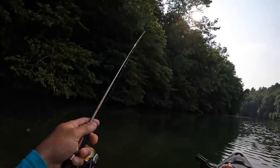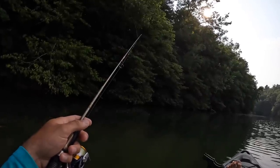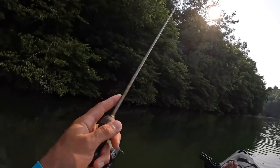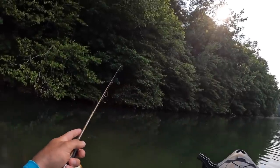I'm beginning to think I'm making a mistake by going farther and farther back in this creek, y'all. I think I need to be going the other direction. The farther we've got back in here, the less bites we're getting.